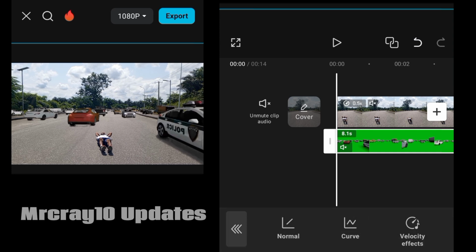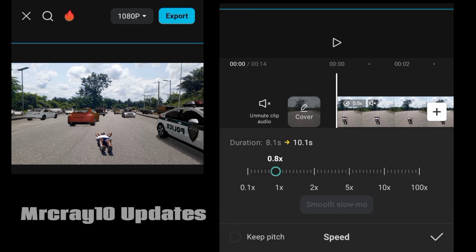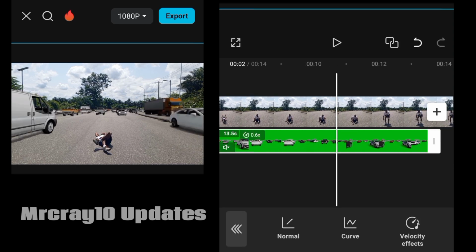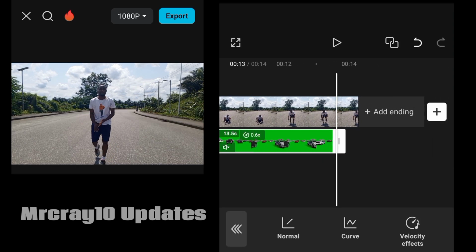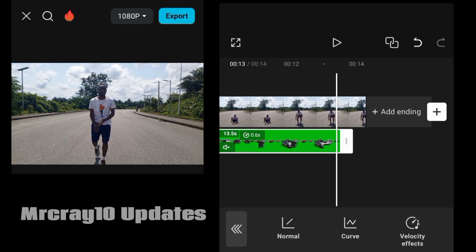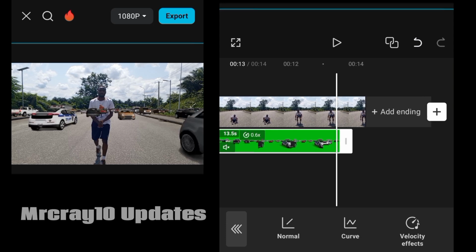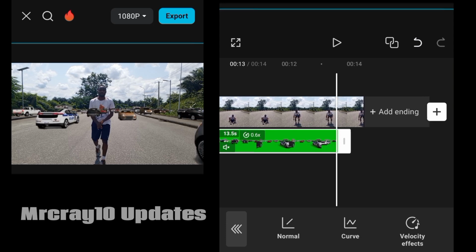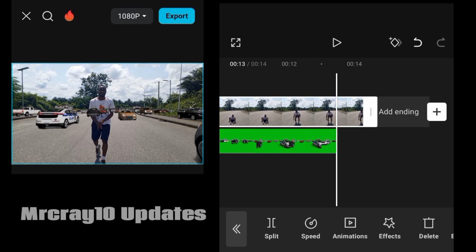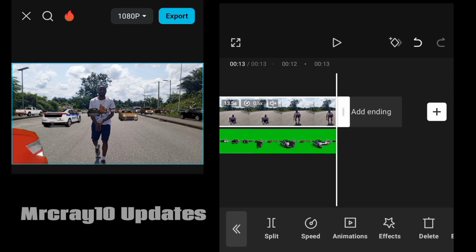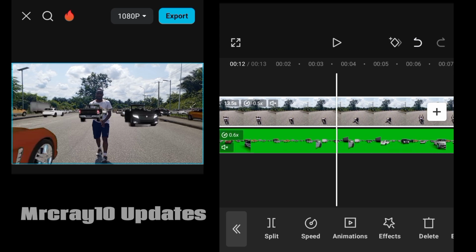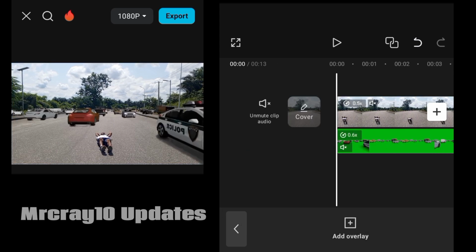The next thing for you to do right here is tap on the effect layer, tap on speed. Now you need to reduce the speed a little, because the effect itself is short, so you reduce the speed to 6 or so. Then you can come to the main video and adjust it, make sure both of them are aligned so one will not end while one is still waiting.